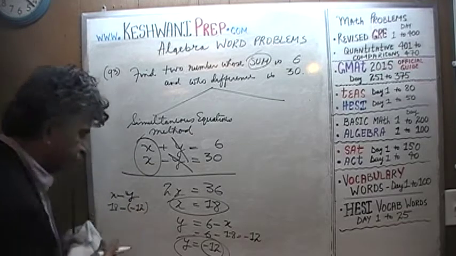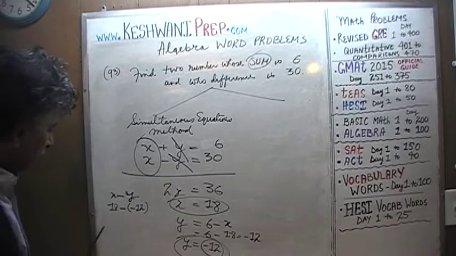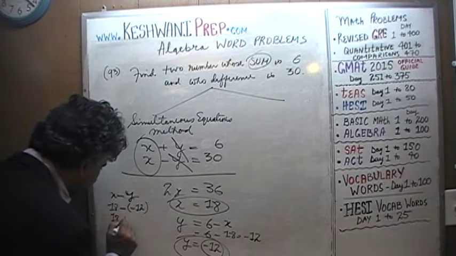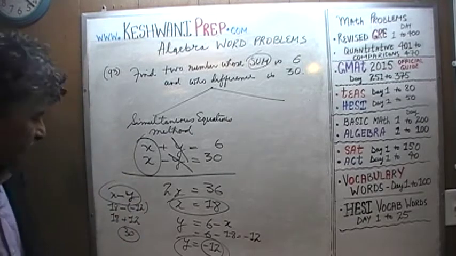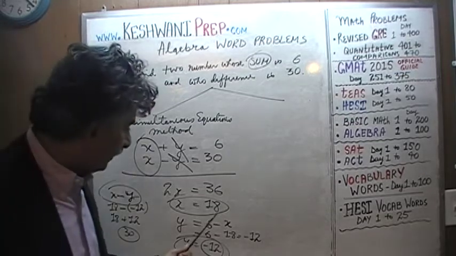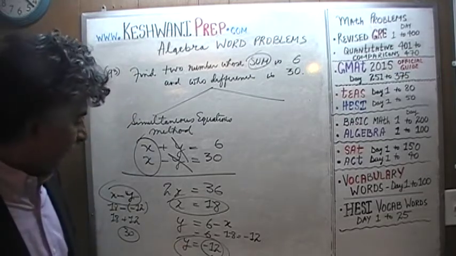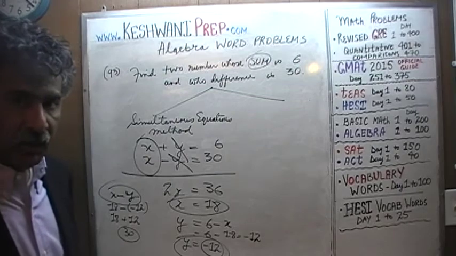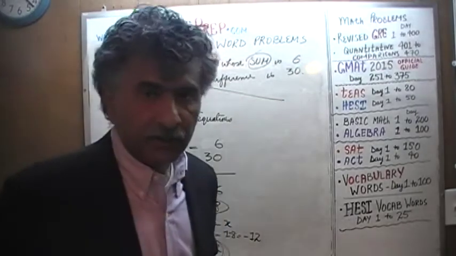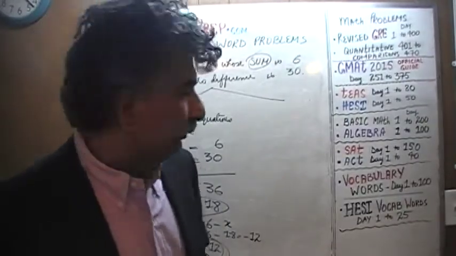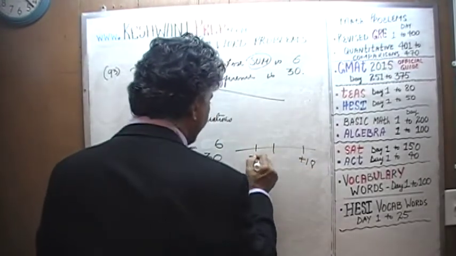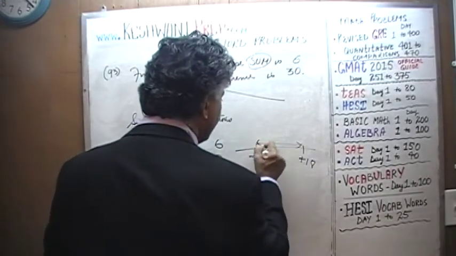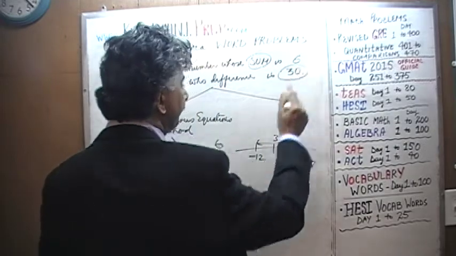their difference, x minus y, x is 18 minus y, which we just found is negative 12, 18 minus y becomes plus, and we end up with 18 plus 12, which is 30. In other words, their difference is 30. Of course, their difference is 30 because if x is 18 and y is negative 12, then if you visualize on a number line, they're 30 units apart, because x is way on the positive side here, on the 18, and y is negative 12. They're 30 units apart. Their difference is 30.